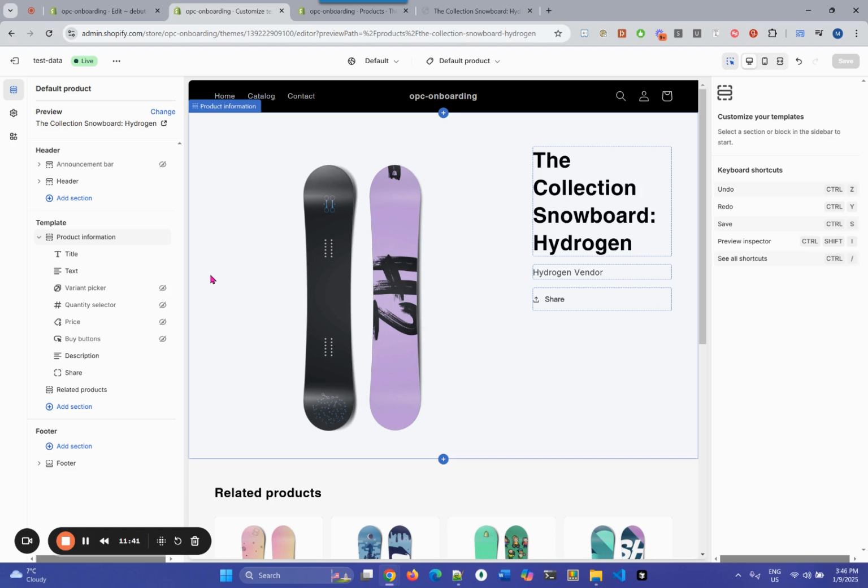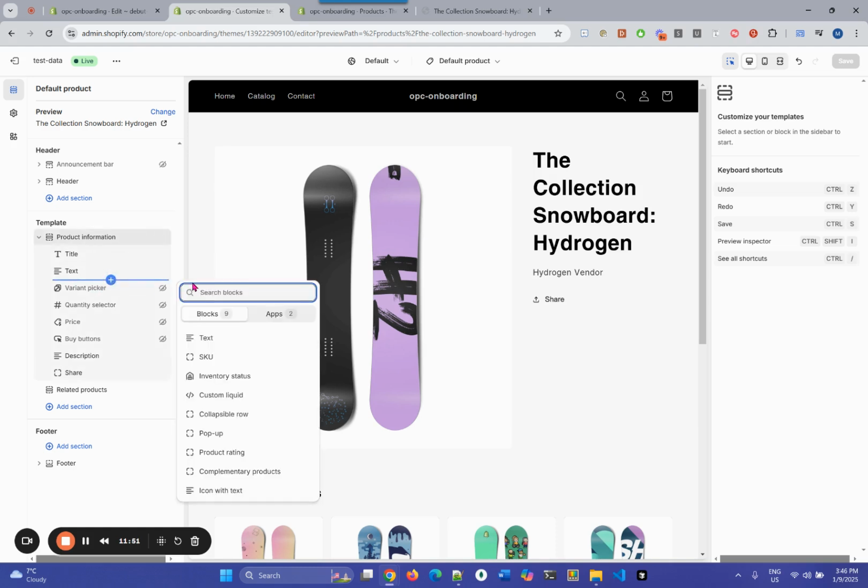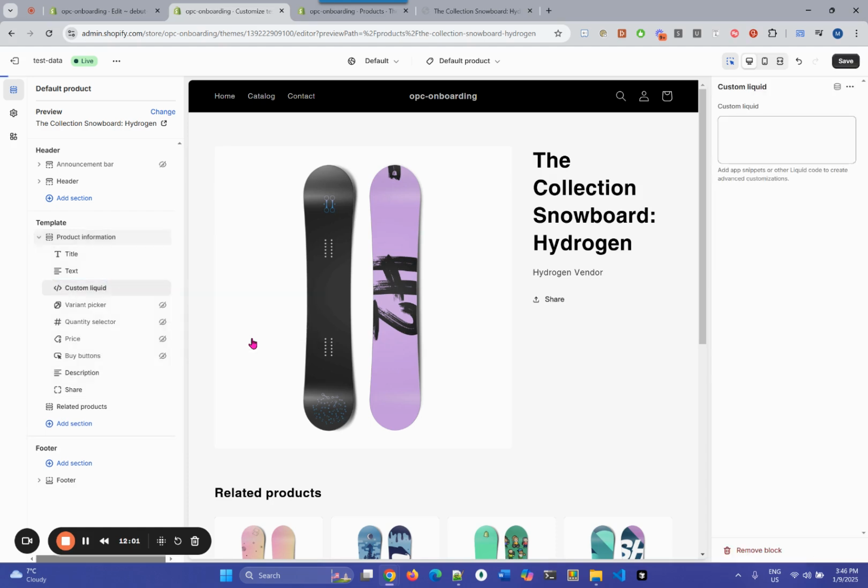I'm not technically on a page builder here, but the exact same concept applies for page builders or on a product page. So what I'll do here is add a new block, and I'm going to look for liquid. And you may want to search for liquid or HTML. Both should work. And I found a custom liquid block here. So let's go ahead and add that.